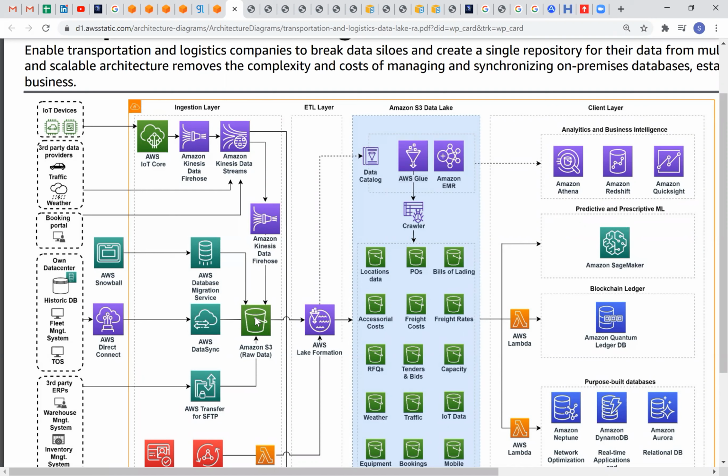But here I selected buckets because S3 is very cheap. So I selected S3 buckets, and here I am using AWS Lake Formation. You can use AWS Lake Formation services, and here it is transforming the data and putting it into buckets. From a single bucket, it is processing the data and dividing it into different buckets which it falls into. Here you would have a code logic.